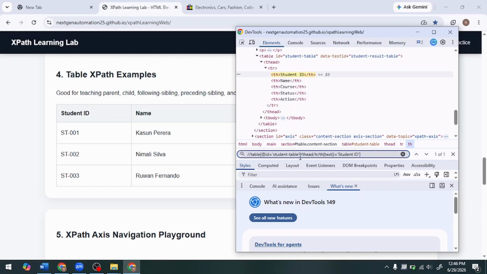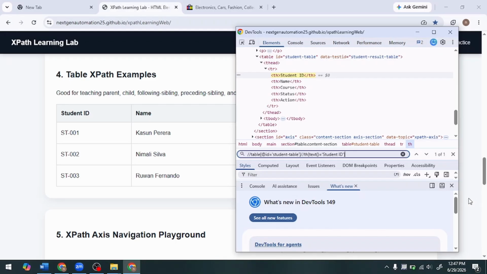But here you can see the whole path is there: first capturing the table by id, then table header, then tr, then th. So what I need to do is remove this part up to tr and thead. Still it returns one of one. That means this double slash sign says it's a grandchild of the previously captured XPath. This is the previously captured XPath and this is the grandchild of it, so that's the reason why it returns one of one.